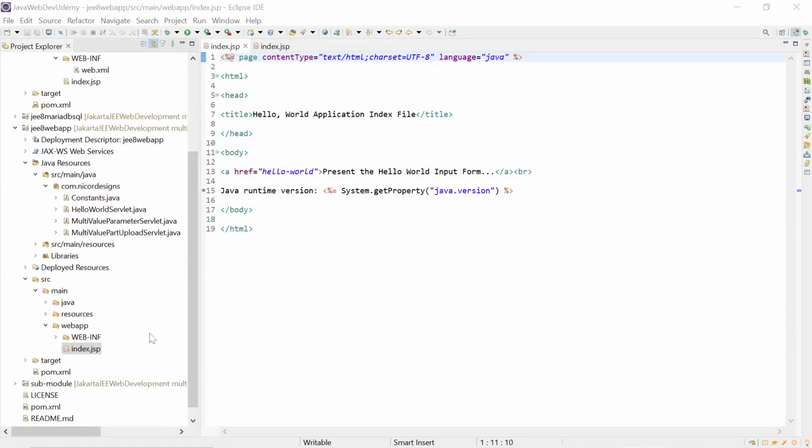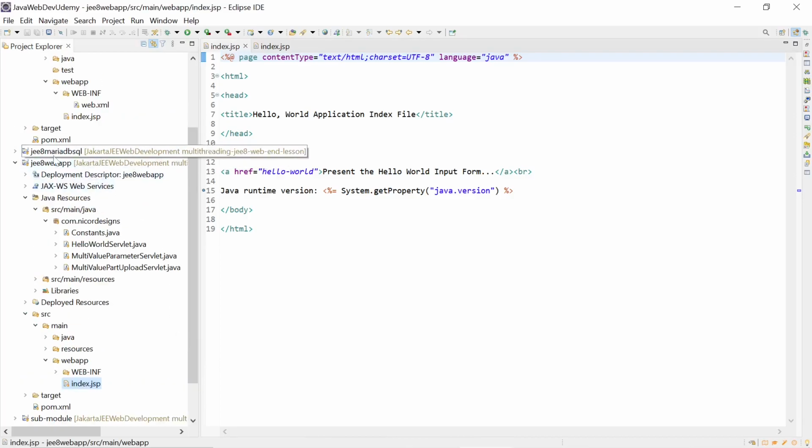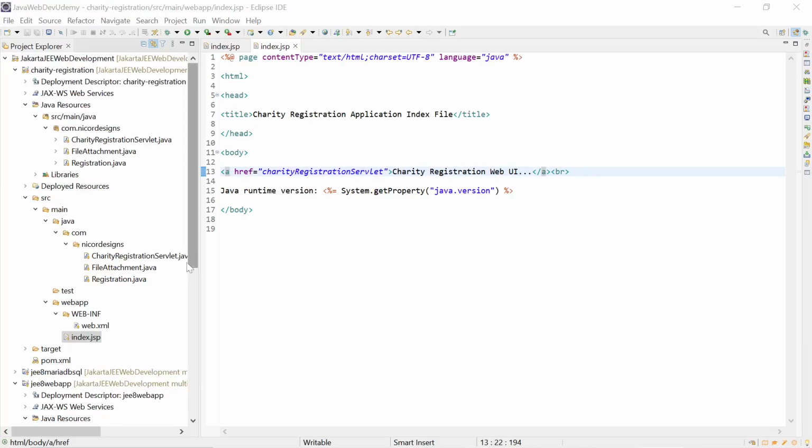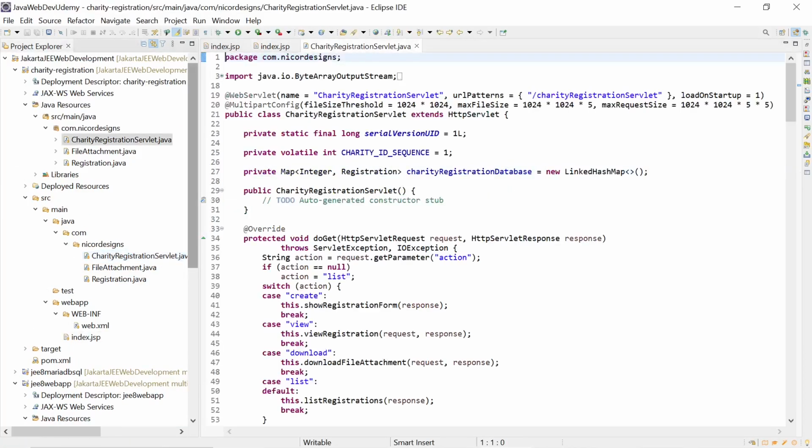We'll also look at our landing index.jsp page of our JEE8 web app, and we will update our own index.jsp to redirect to the charity registration servlet. Now we'll look at our charity registration servlet, and we'll see the volatile keyword specifying our in-memory database charity ID.